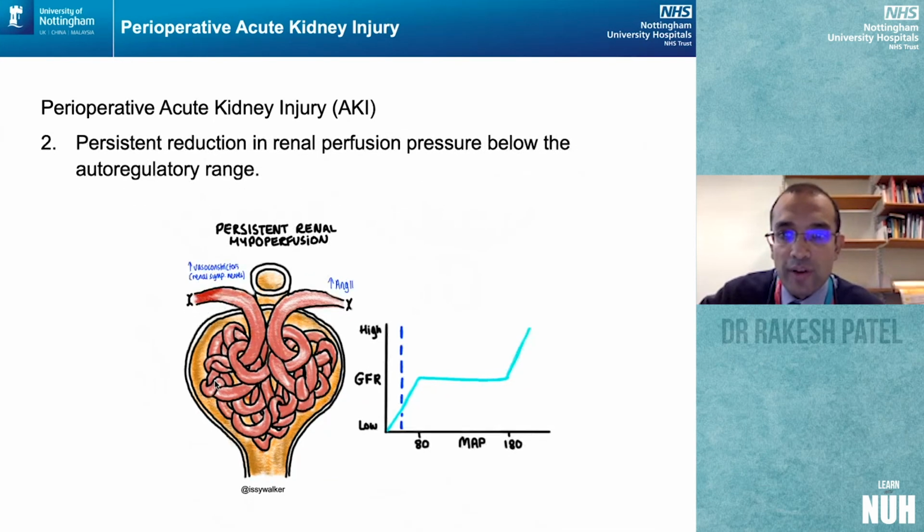When any cause of systemic hypotension persists for a longer period of time, there'll be a more persistent reduction in that renal perfusion pressure below that autoregulatory range. So here causes may include severe hypovolemia from hemorrhage or other more insidious blood loss. But in either situation, it's that more potent vasoconstrictor response that kicks in following sympathetic nervous activation that causes increases in afferent arteriolar resistance that's the real problem. And inevitably, in these situations, there's a rapid decline in renal blood flow and therefore GFR, which, if not reversed or managed, actually leads to that irreversible tubular damage and cell death.